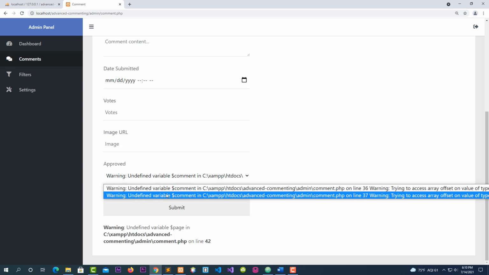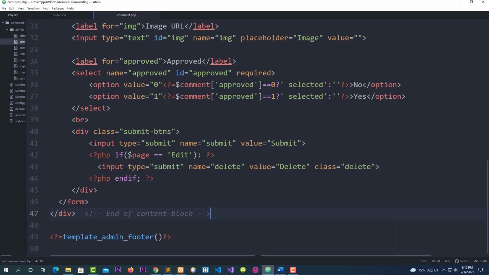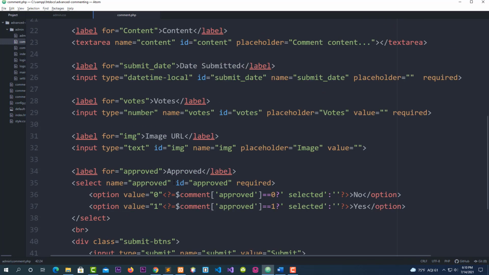Also I have undefined variable yes on line 37. Also we have undefined variable page on line 42. So undefined comment on 36, 37, and on line 42 undefined page. Okay, let's fix that.